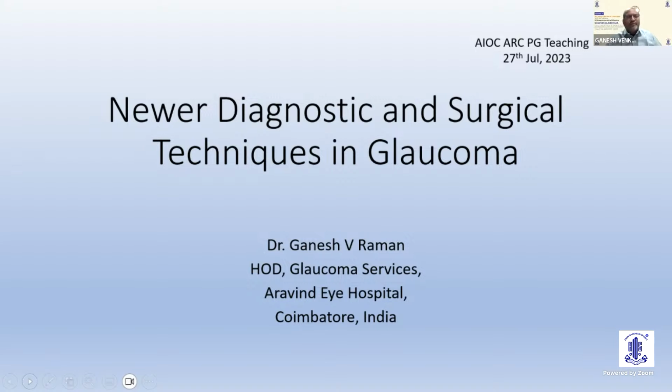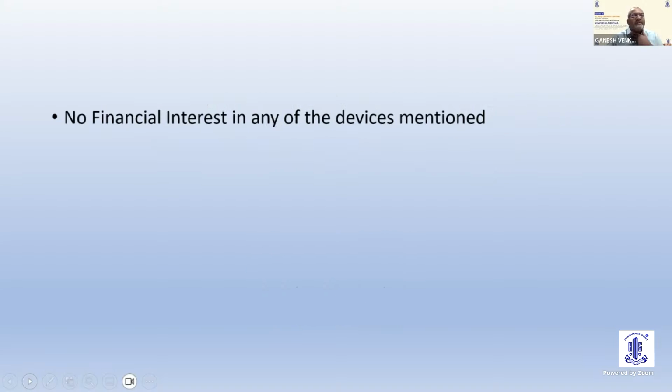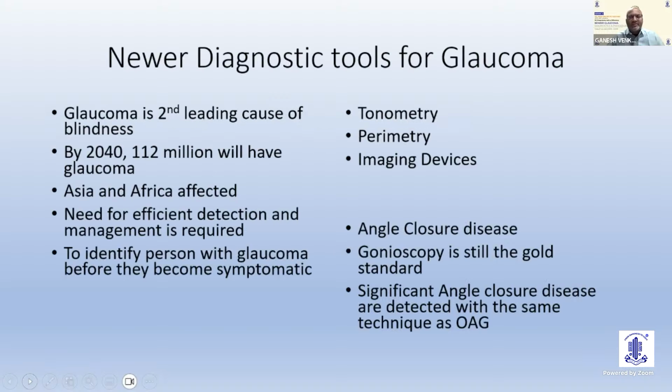So the topic I'll be covering is newer diagnostic and surgical techniques in glaucoma. As I was speaking to some of the PGs, they say this question regularly comes up in the 4th paper of the MS examination. So I'll be discussing a lot of products and devices here. I have no financial interest in any of the devices mentioned.